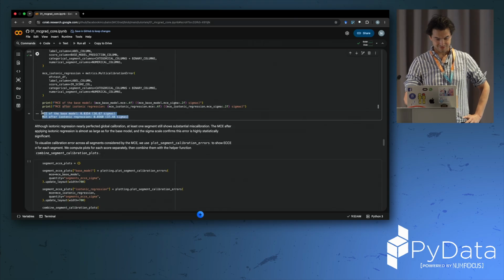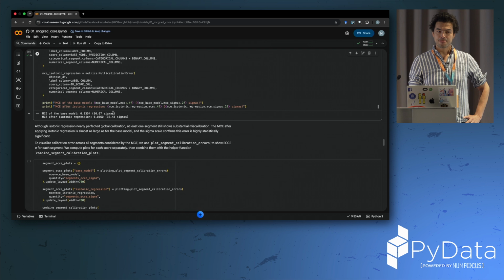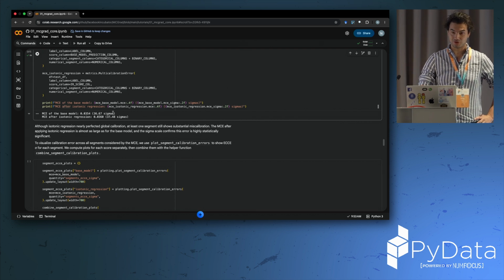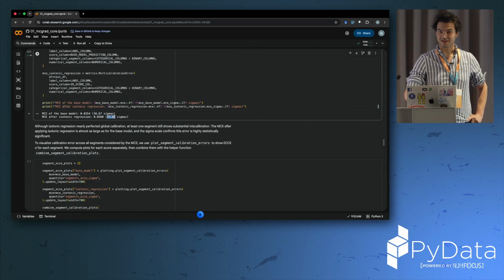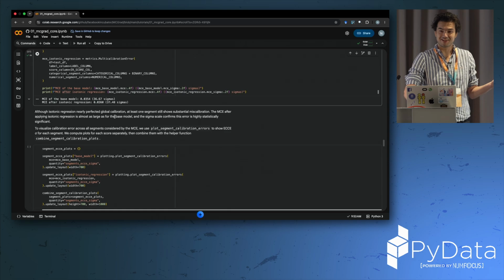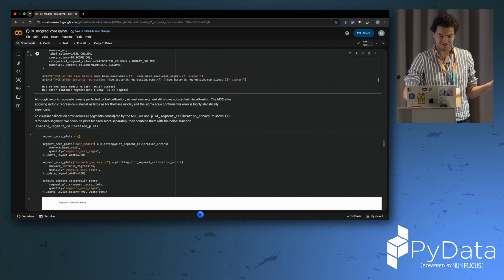And what do we get? We see that isotonic regression solved our miscalibration on the whole data set, where our sigmas went down to 1.9, so it was no longer miscalibrated. But actually the worst segment got worse. Our multi-calibration error went from 36 to 37, so we definitely didn't fix multi-calibration error.